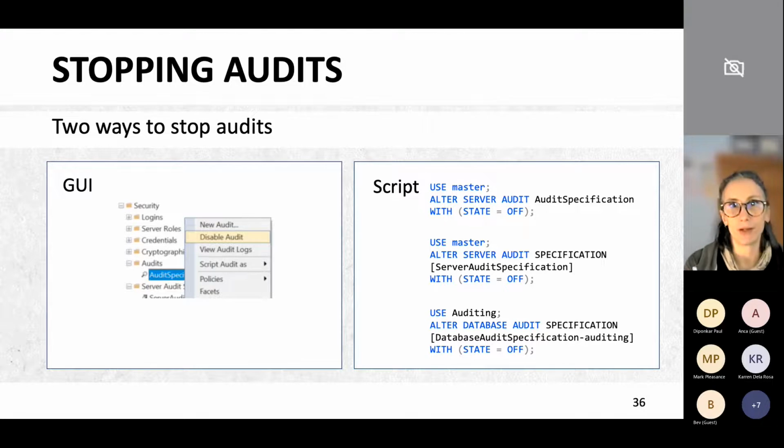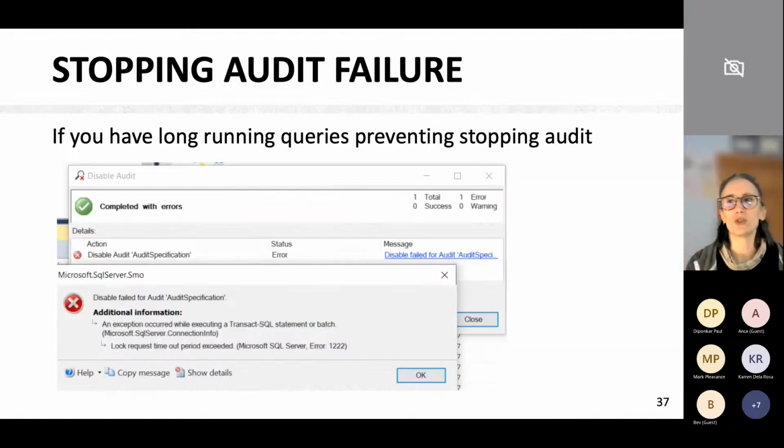So I thought, I'm going to modify my audit. I've got to stop it first, right, before I can modify it. Well, it was busy, and then it froze up, and people's queries stopped working, and I had to bounce the service. Thankfully, I just restarted the service and it didn't cause too long of an outage, but technically that should not happen. What you should get is just a lock request timeout period exceeded error, because the audit's saying, I'm busy, go away.